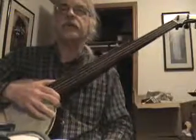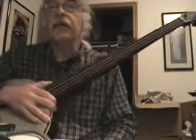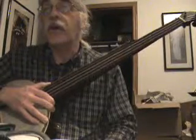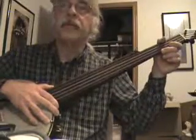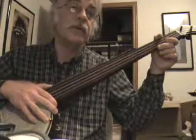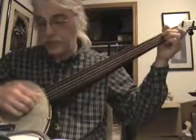Hi, this is general exercise number 5 from the Analytical Banjo Method by Frank Converse. It features the long combination, and if you look at the diagram I posted at the Ning site, you'll see that long black line that covers 3 notes, and it goes like this.